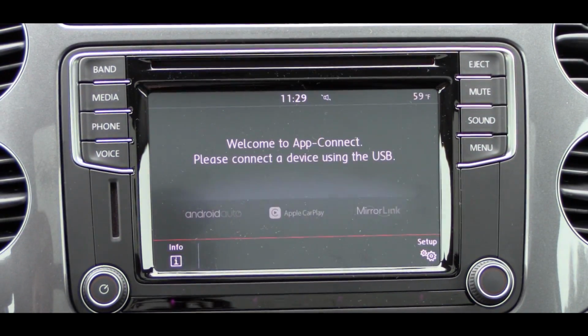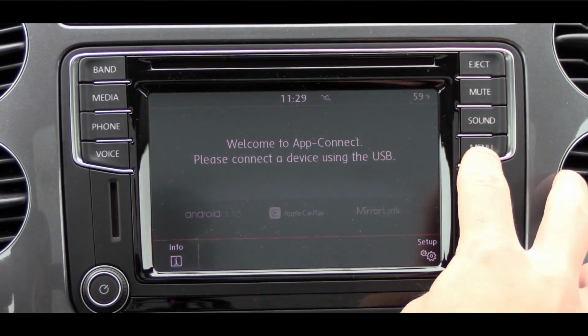I don't know why, but the chickiest music is always on when I turn on the sound system of these reviews. It always works out that way. I either get Justin Bieber, I get Ellie Goulding. And actually, the 8-speaker sound system here is pretty good. I definitely turned up the bass just a little bit, made it sound even better, and it's definitely loud enough for the Tiguan as well, I can tell you that.